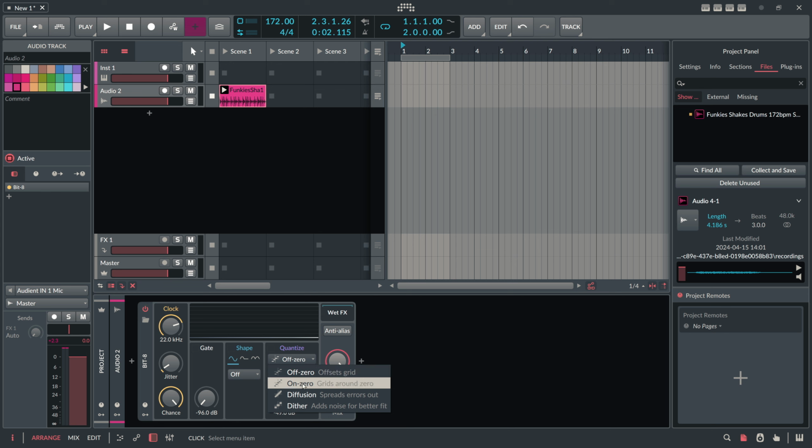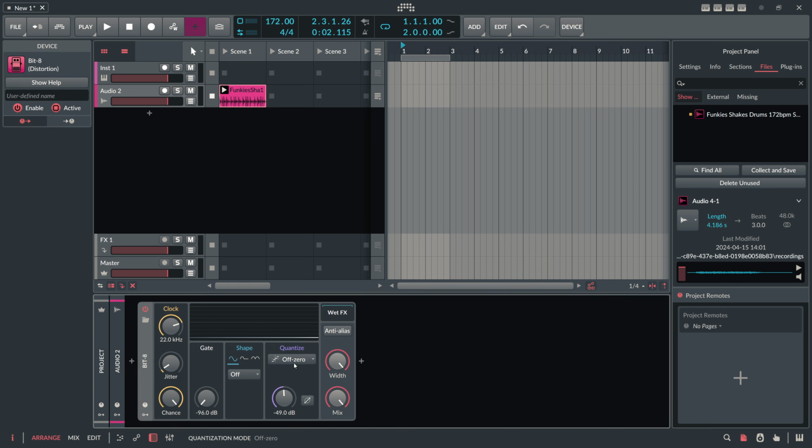Also the quantization on 0, I usually use off here. It's basically when you use an analog signal, there are no stepped points in this analog signal, and then you quantize it with a digital converter, and then you put some of these samples on the grid or off the grid, so you can decide with this here. So this should sound already like we sampled this on Amiga.